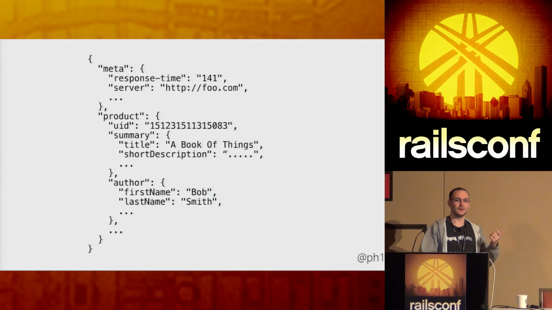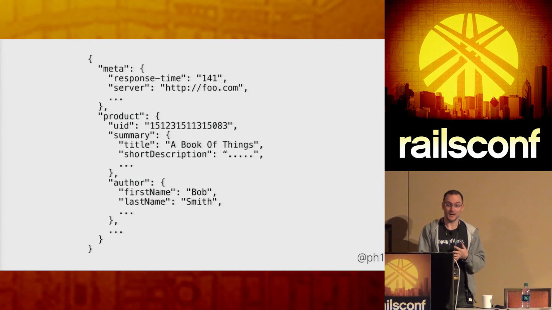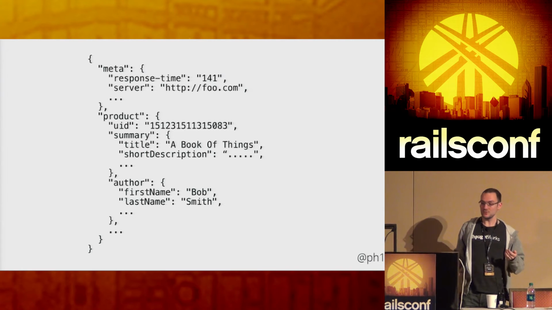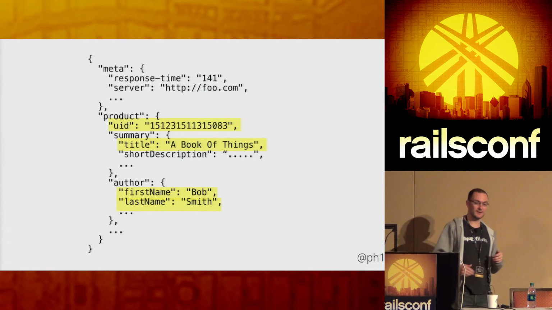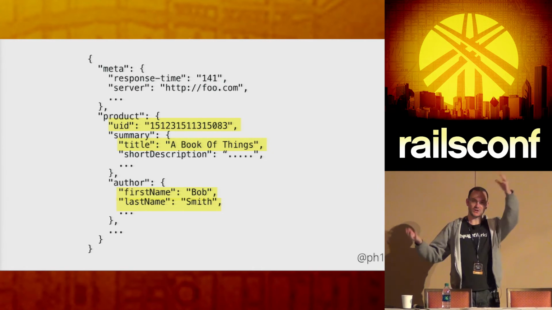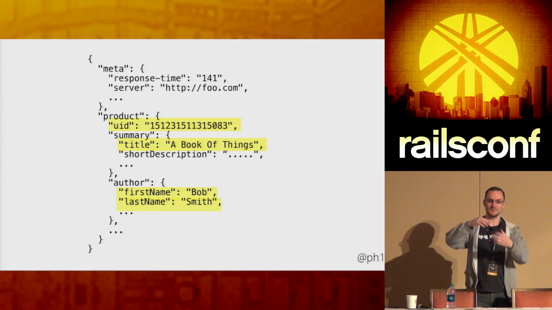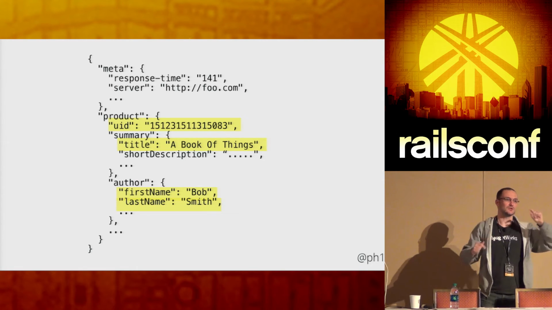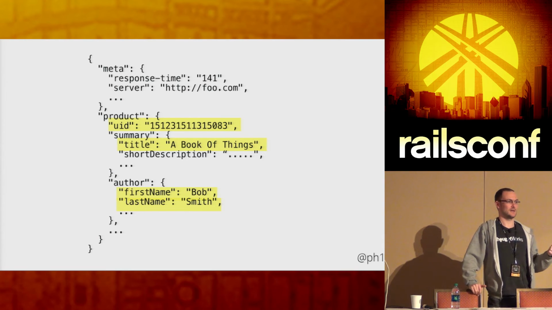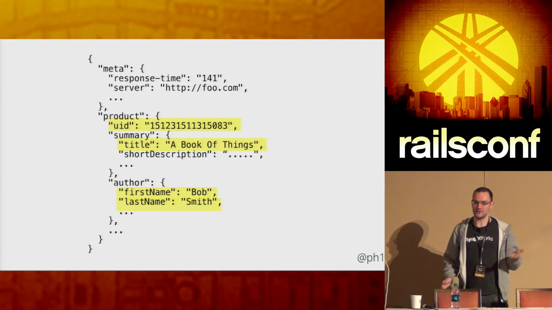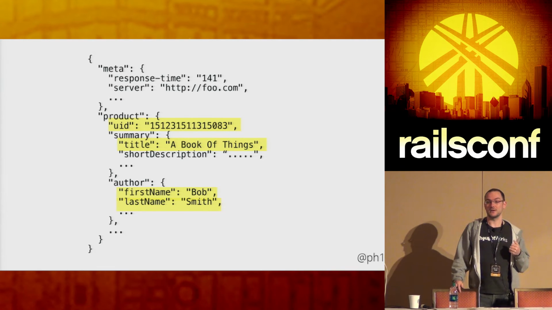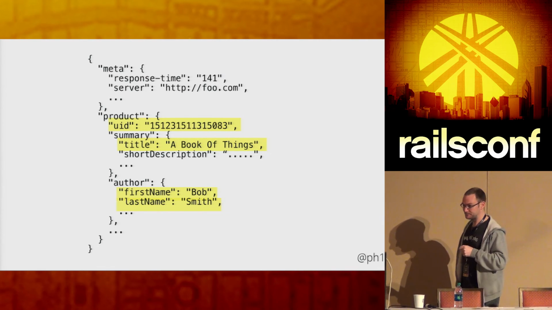So the other thing that I noticed, working particularly in larger organizations, is these responses that you get back are huge. And really, oftentimes, you only care about a small subset of the response you get back. So you get back this big chunk of bytes, you turn it into this big generic structure, and then you actually just want to pluck 3 or 4 or 5 or 6 things out of that structure that represent the product in your domain. You don't care about the short description. You certainly don't care about the response time. Really, all you care about is the title, the author, that kind of thing.